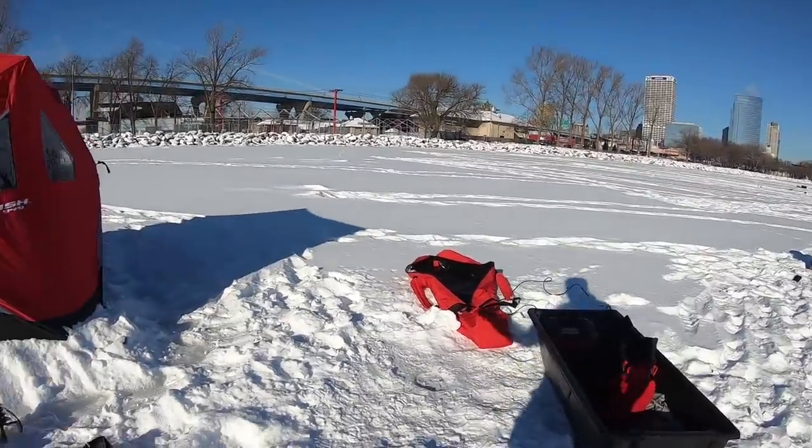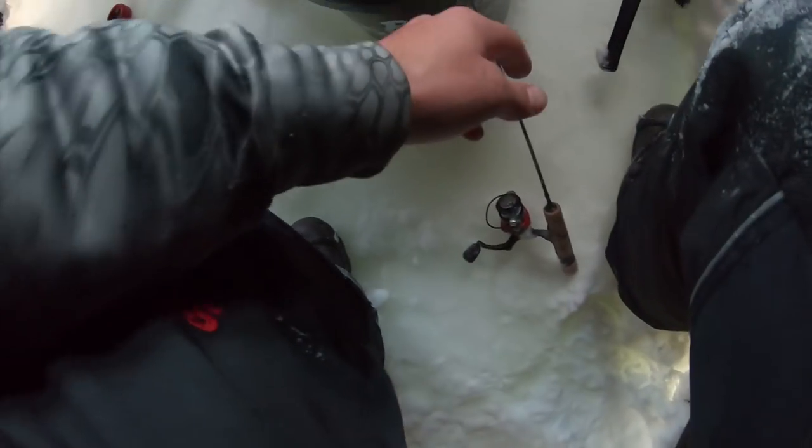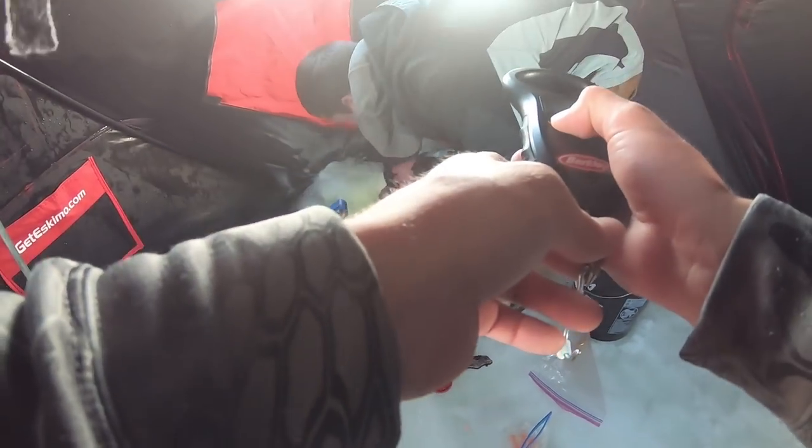Hey, you want to bring him in here where it's warm? Yeah, there you go. I have a bag in here. See if we can milk her. I don't know if she's ready or not, but we can try. See if this works. Okay, good. It's in the water at least.